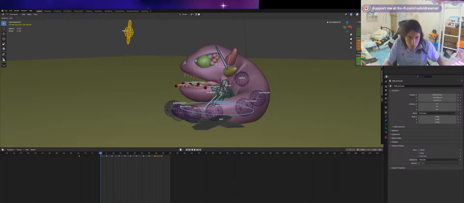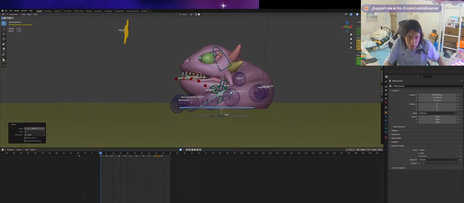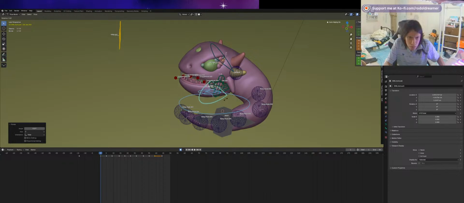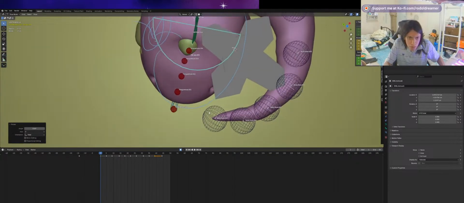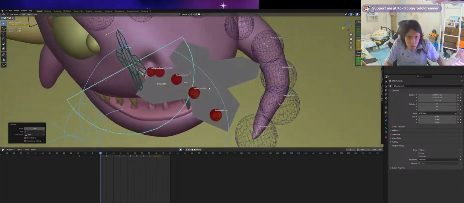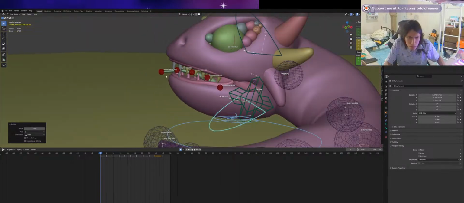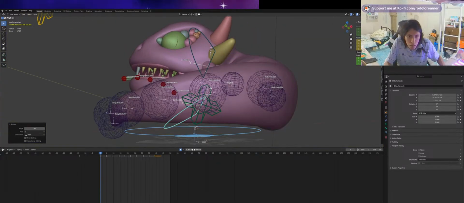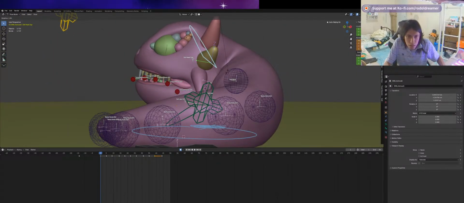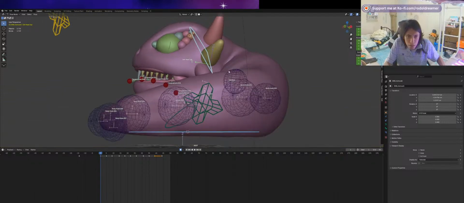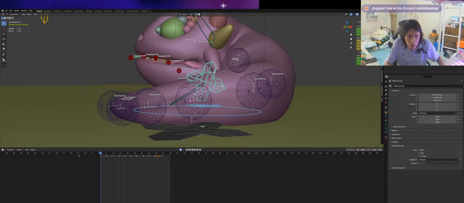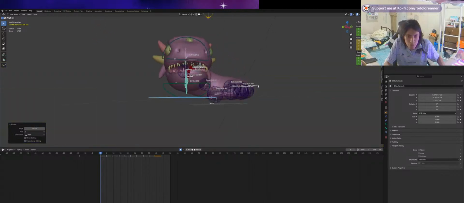And close the mouth. This and play this here. A little down there.